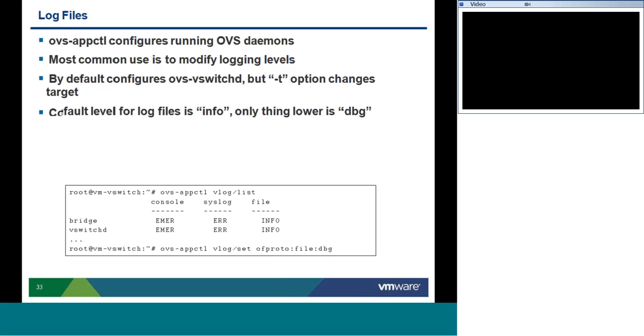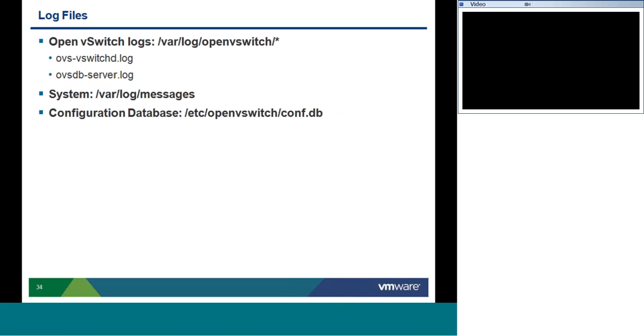The log files are configurable, but by default they're usually in /var/log/openvswitch. So ovs-vswitchd is ovs-vswitchd.log, and ovsdb-server is ovsdb-server.log. We have some other daemons that are similarly named. And usually the configuration database is at /etc/openvswitch/conf.db, and you need to know the location if you want to play back that log that shows all the configuration that happened in ovsdb. That's where the file exists that you can dump out the logs.